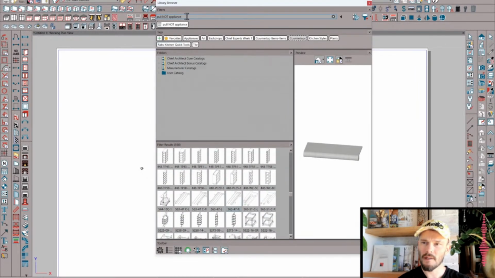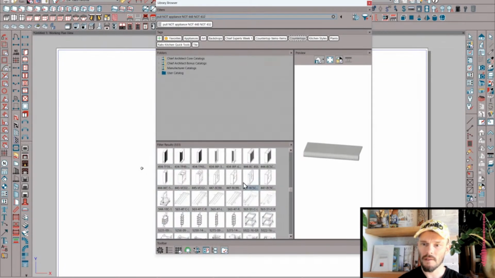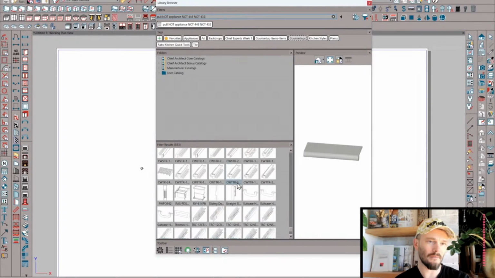Same thing, if I typed in, I think this is compounded, I can type in not 448. And did we get rid of those 448 ones? Yeah, we did. We could say not 432, right? So just to keep that in mind, you can actually limit some of this stuff, get rid of some of this excess bulk. So if you want to put a negative prompt in your search, that's a big one.